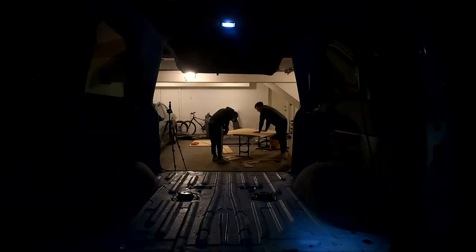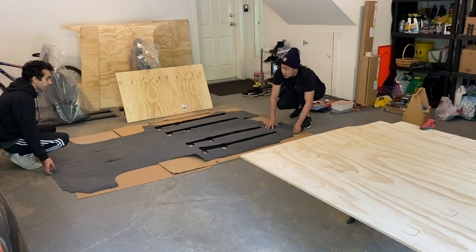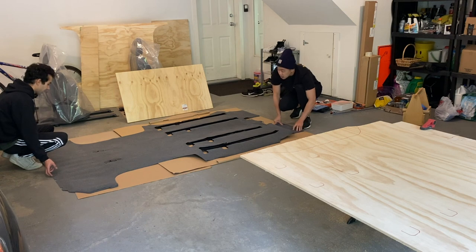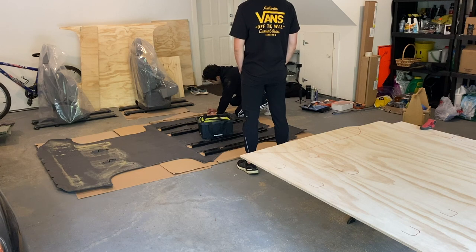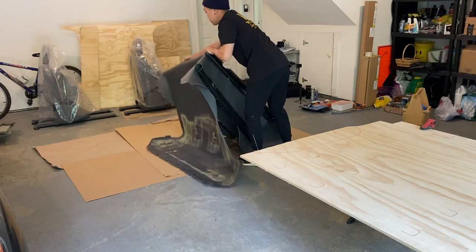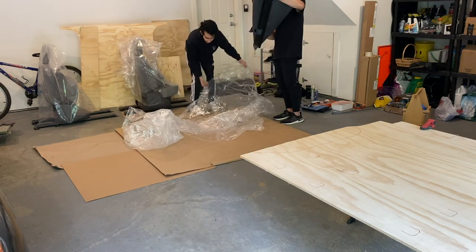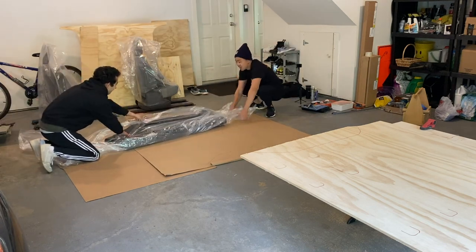With the sun setting and us having something that sort of resembled the floor of the van, it was time to test fit. This part was probably the most brutal — we probably hauled that rear subfloor piece in and out 10 or 12 times, making small cuts each time before it finally fit. For the front subfloor piece, we did smarten up and used a cardboard template as an intermediary between the carpet and the cut onto the plywood, so that if the cardboard didn't fit it would be way easier to trim with scissors while in the van.